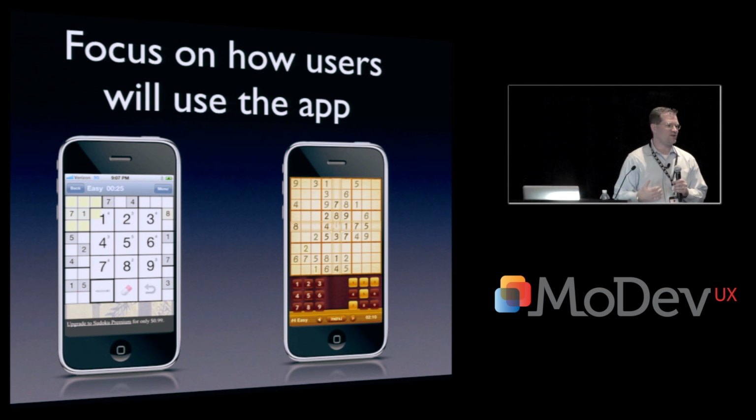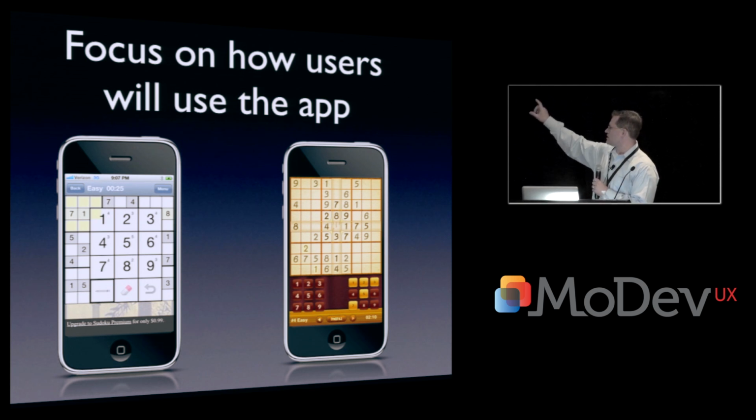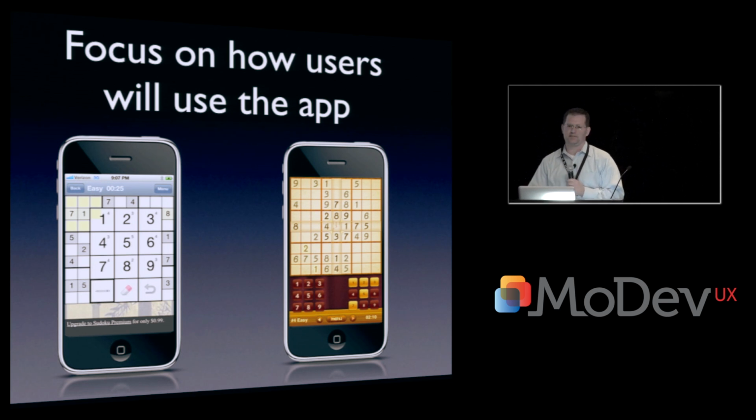We've had lots of users who have come to us and said, hey, I downloaded all the Sudoku apps that are out there, and yours was the easiest to use, so I decided to use it. So just that tiny little innovation there has helped us become one of the most successful Sudoku apps on the App Store. We've also done a few other things in Sudoku. We've got some row and column highlights to make it easy for users to see the numbers that are relevant. And we drop the opacity of any numbers that aren't relevant to the square that's currently selected. So those all just help make the experience a little easier for users. You should always be looking for things that will make the experience easier.